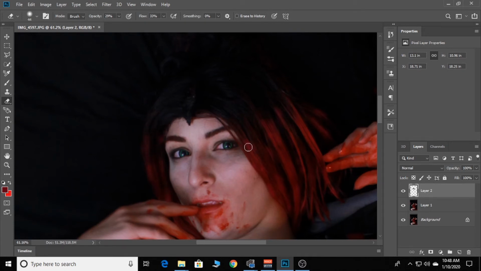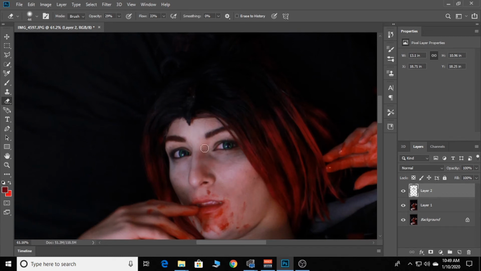Gentle strokes. That's all it takes. Gentle strokes. And then I'm going to add some red up in here as well. Just little touches. Might take it a second to show through, but it will show through. Very subtle, which is what I'm after. I don't want anything that's, well, blatantly obvious.